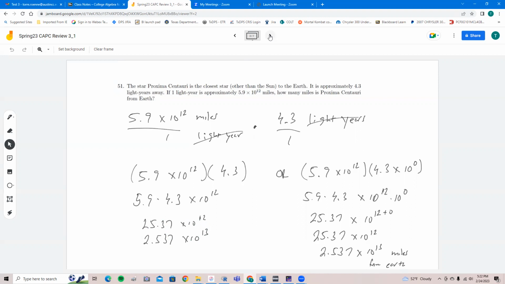Okay, there you have it, basic stuff. Use the units to kind of tell you when you need to divide or multiply, especially for things like this particular problem that are not as obvious. You probably haven't really thought about Proxima Centauri a whole lot today. So to get a feel for it, the question is, do I need to multiply or do I need to divide? It's hard to know sometimes with these really big, obscure ideas. One way to do that is just use the units. You just set them up consistently and then think about what cancels when you multiply, and that will help you.